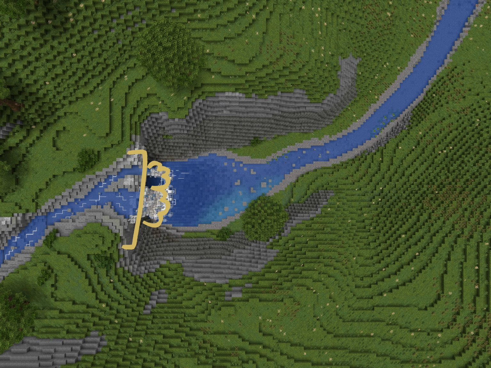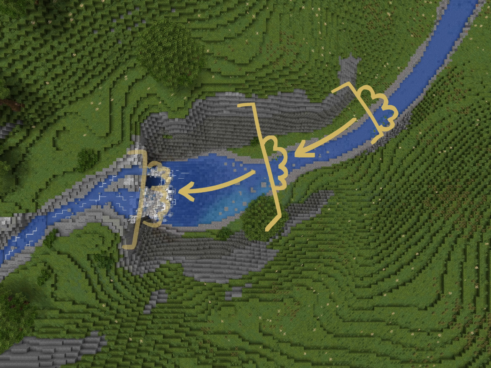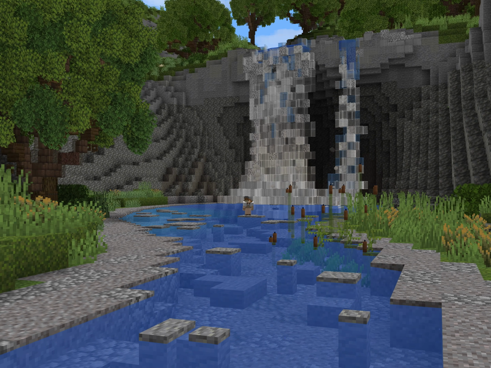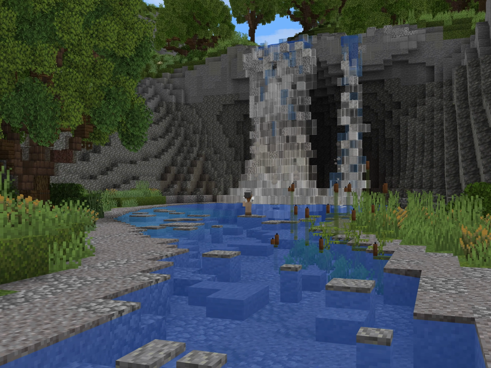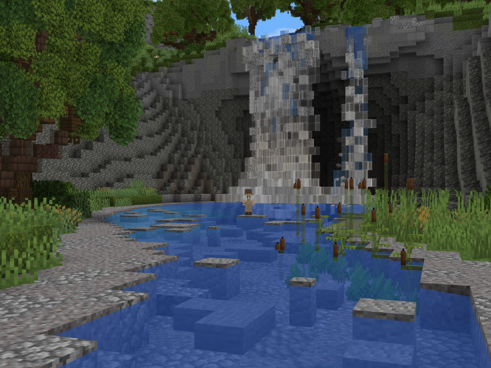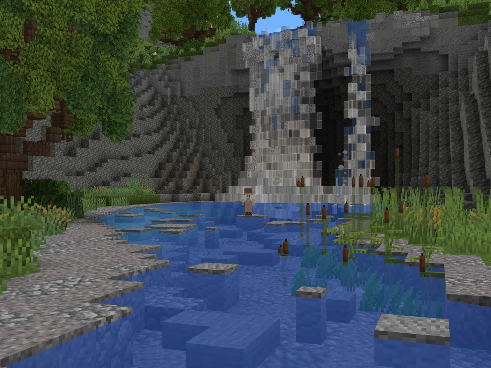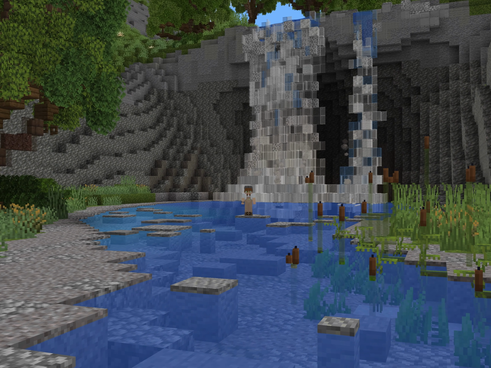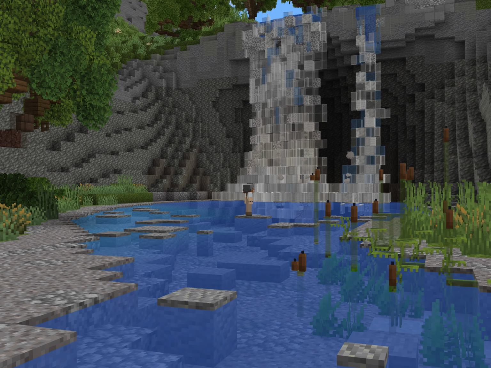Our waterfall is here today, but it used to be further upstream, around here. Over time, the waterfall has eroded backwards, and this is called retreating. This retreat has left a gorge with steep walls leading up to the waterfall. And if you're trying to make a waterfall that has been there for a very long time, consider making a gorge for it. It adds a sense of scale and time to how long it's been here.